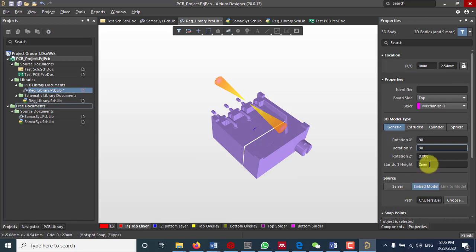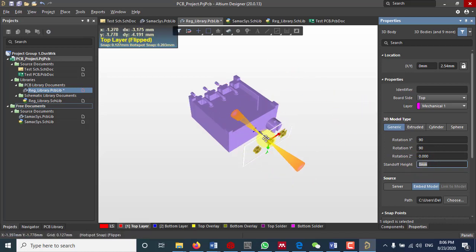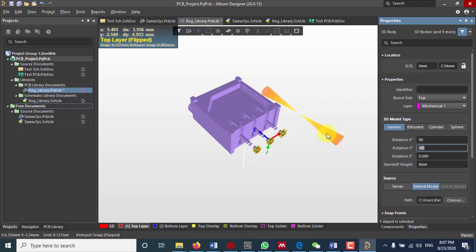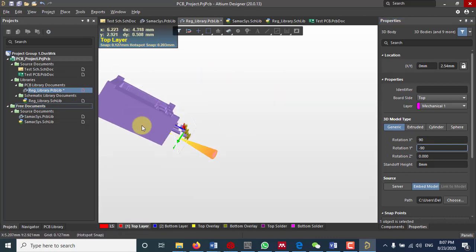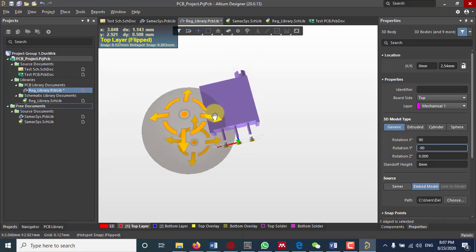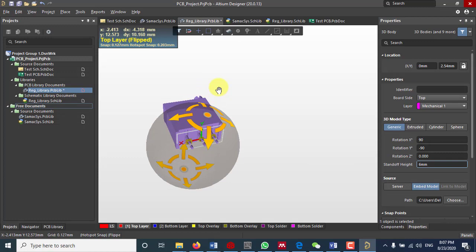So I'll just click that, and I'll add just some height of, let's say, 8 millimeter. So here they come, and I need to rotate this in the opposite direction, maybe minus 90 degrees. Alright, so now that's better. And maybe even if the standard height is a bit lower, I can set that to 6. Now, yeah, much better.